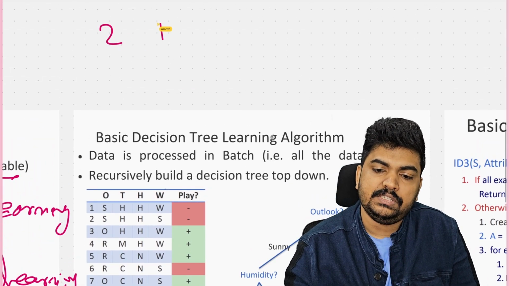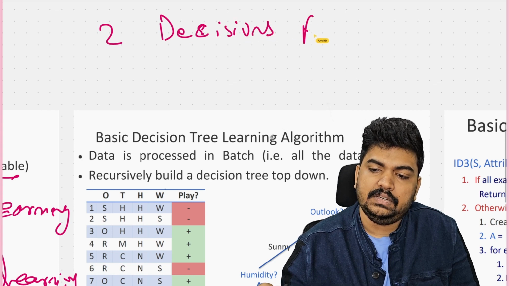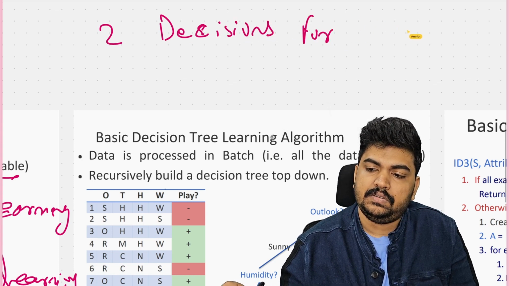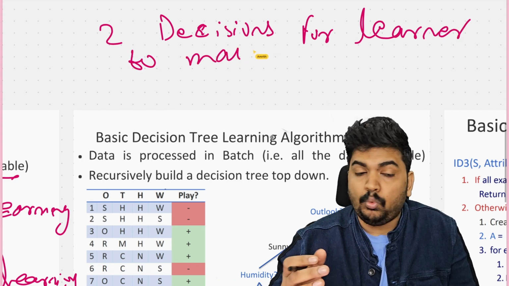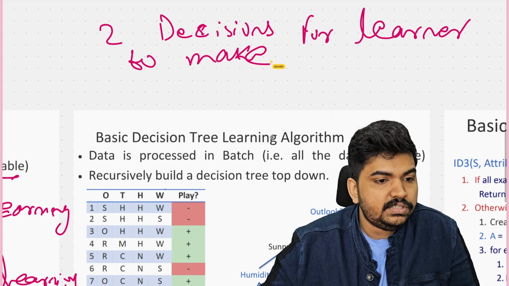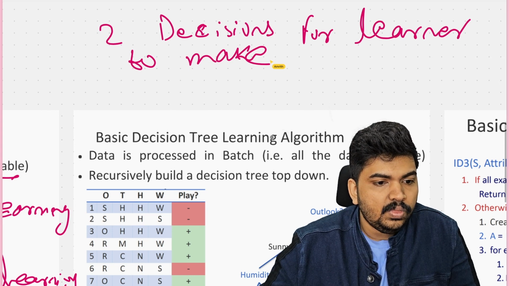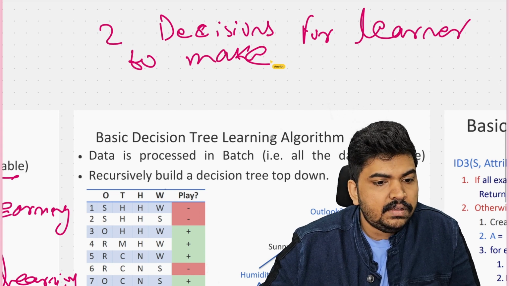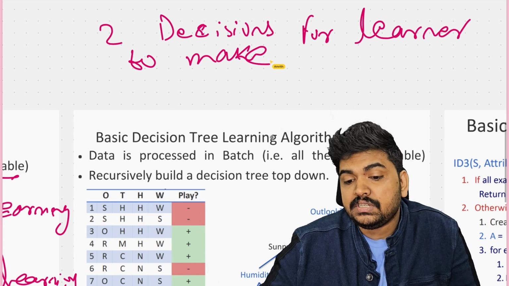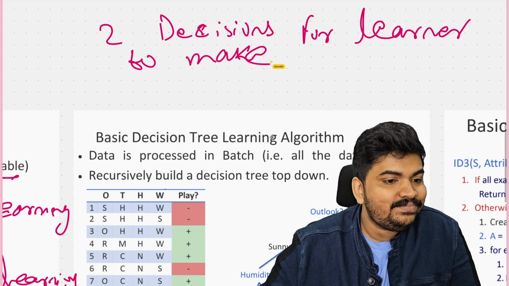The first is: what is the most important feature?